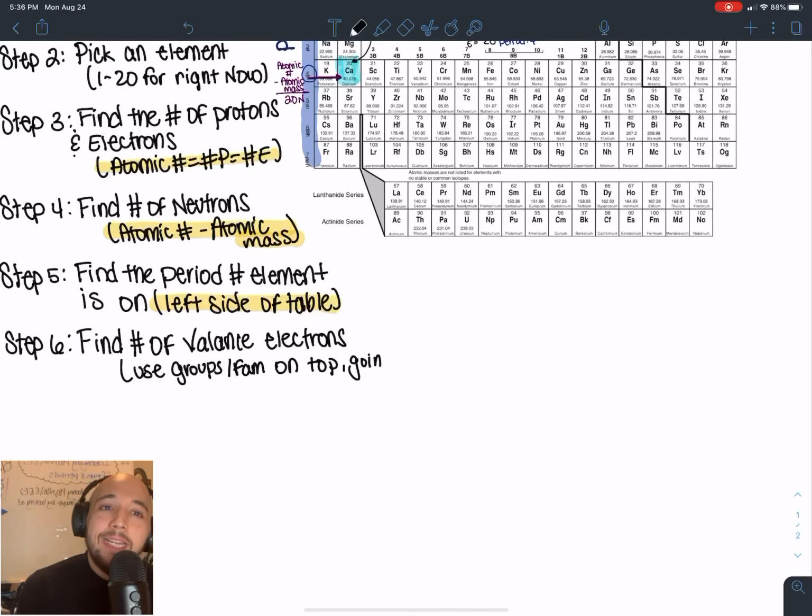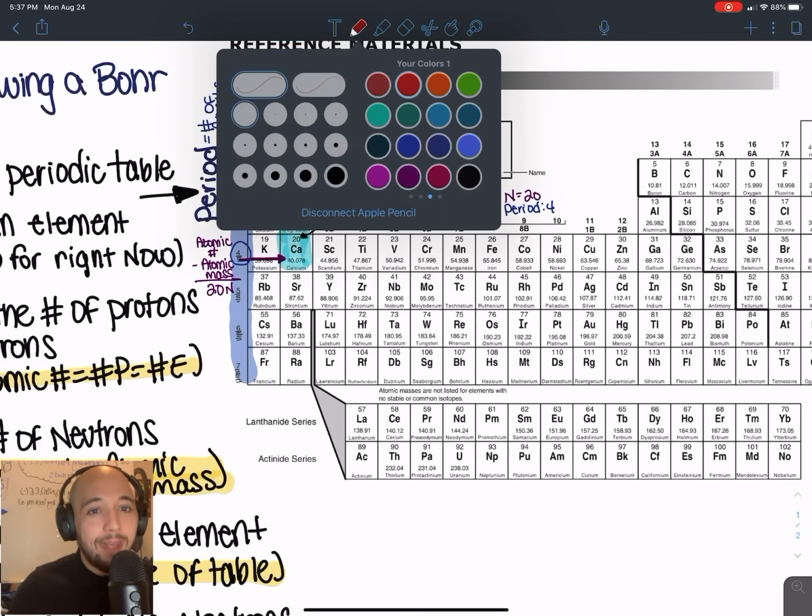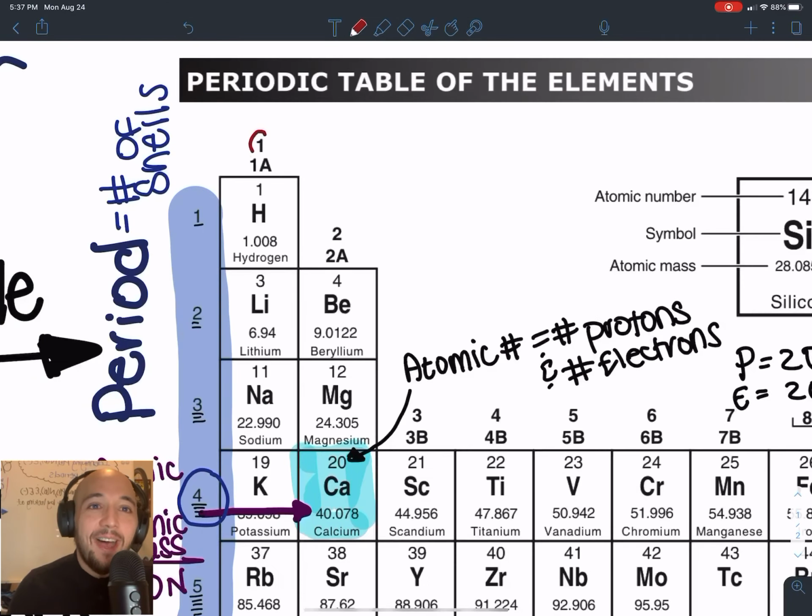And on here, I did mess up. I said going from right to left. It's actually from left to right. It goes from left at 1 all the way to right, which is number 18. So again, fix that on the notes, please. I can't fix it because it's already been recorded, but it'll be fixed on the notes.